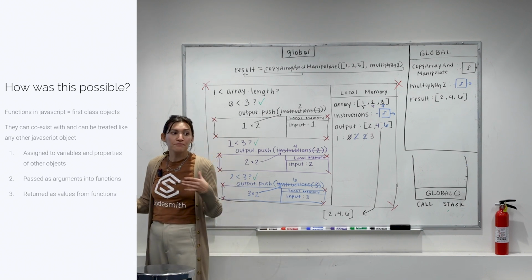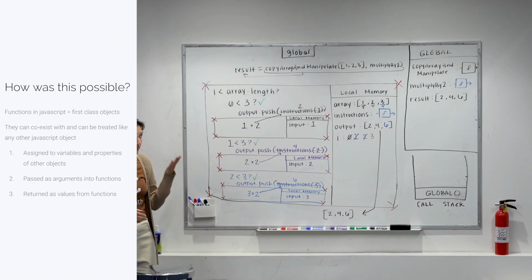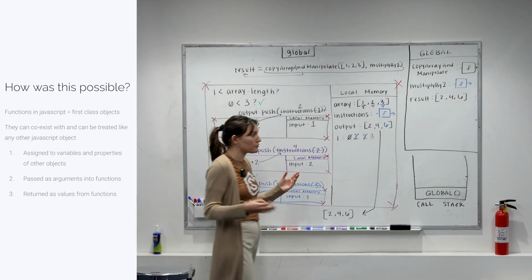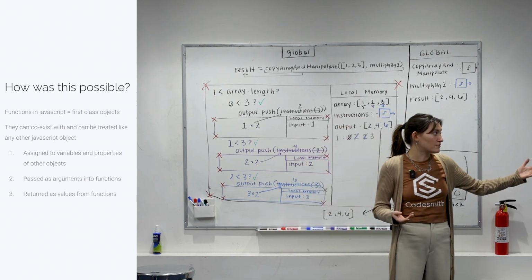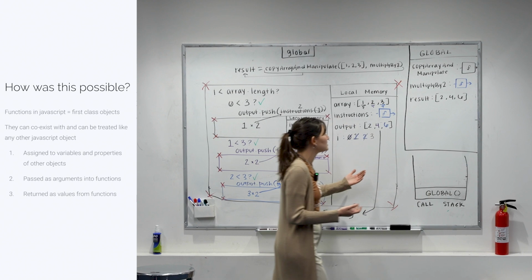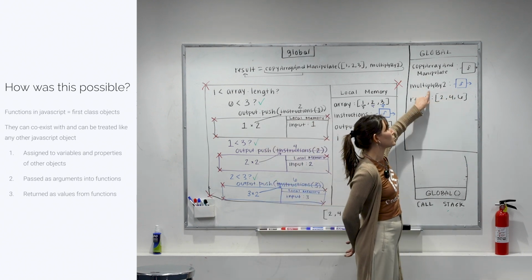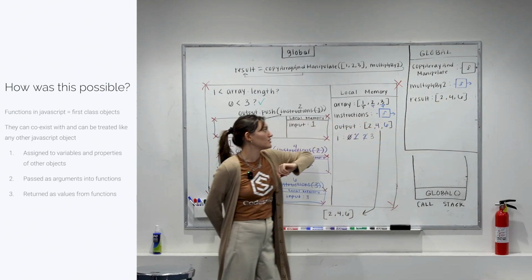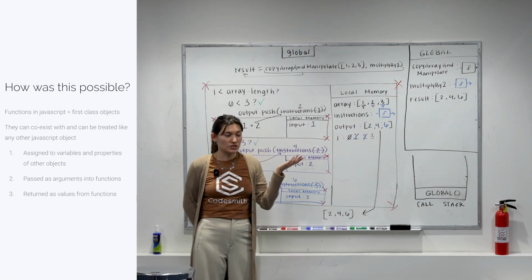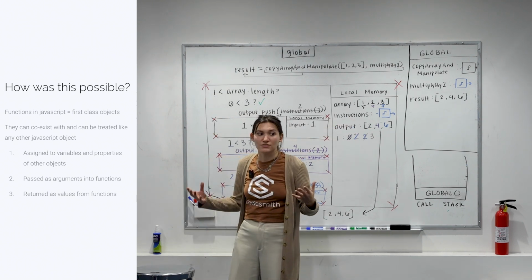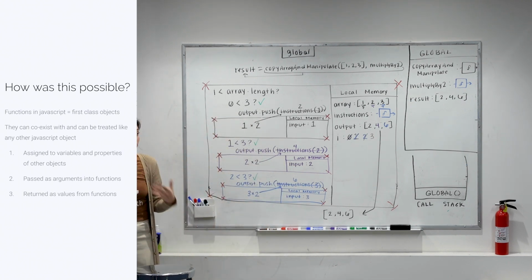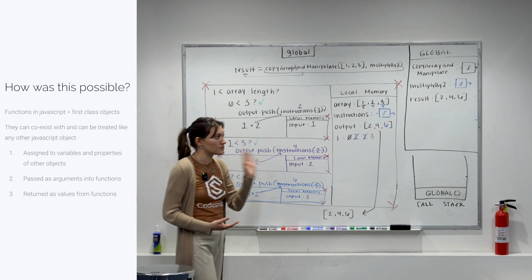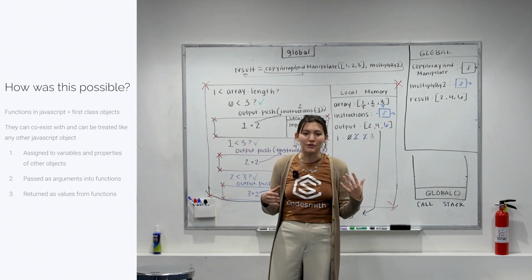They're just regular JavaScript objects, which means we can pass them around our code base the way we would pass around any other variable like an object. We can assign them to variables. Like we saw, we assigned this function definition that was originally stored under the label multiply by 2 under the label of instructions. We could pass these function definitions into other functions. We can return function definitions from functions, and this is all because functions in JavaScript are objects.